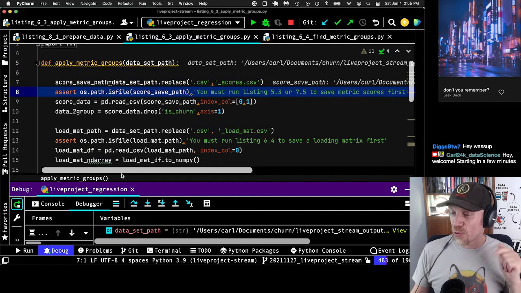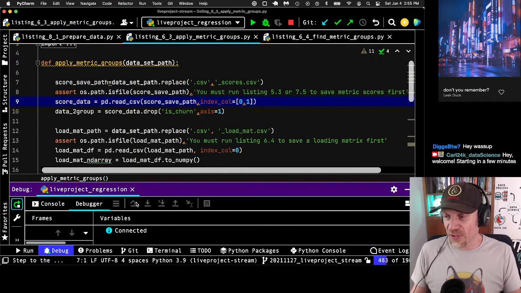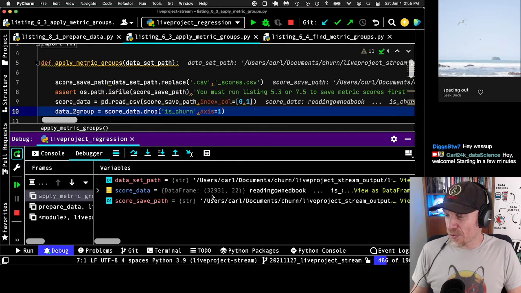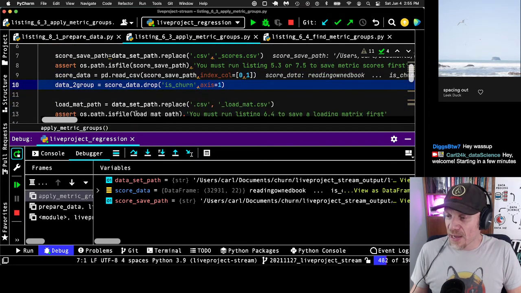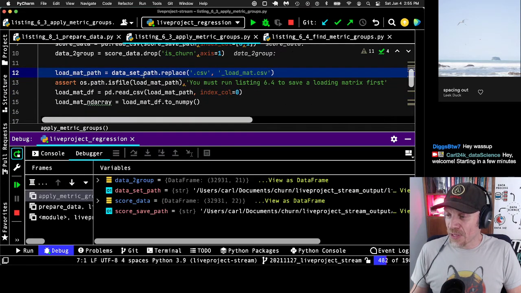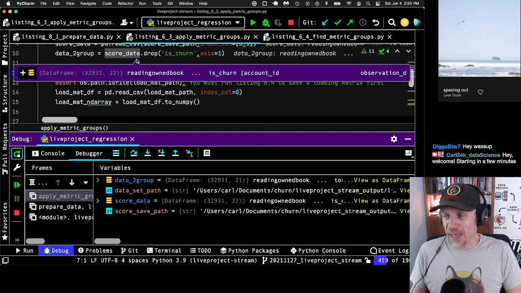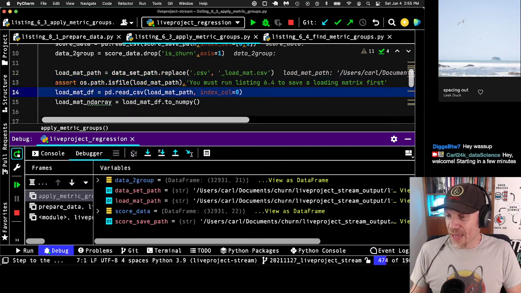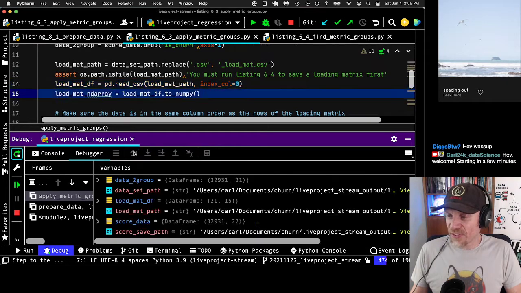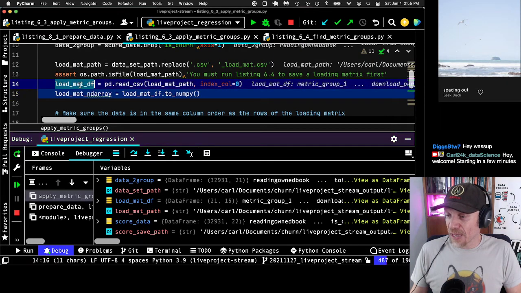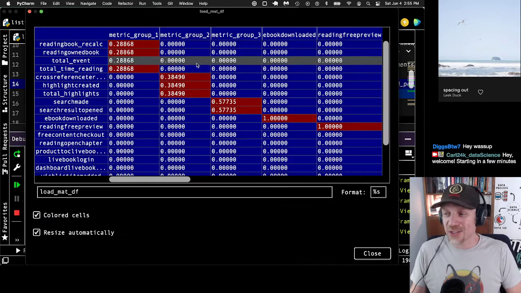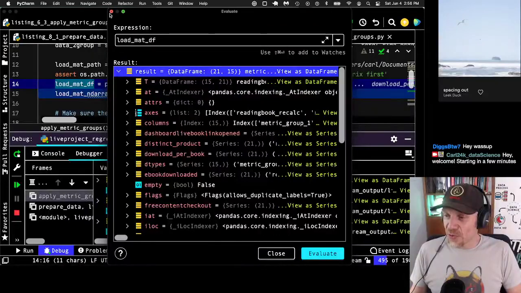We reload the score data first, because that's what we're going to use. So the score data is our data set. It's got, let's see, around 33,000 rows. And now we drop the churn column like we're often doing, dropping it and reattaching it, which is the outcome column. Next, we are going to load the loading matrix that we saved on the last one. So this actually loads that loading matrix, and I can quickly prove it to you. This is the loading matrix we just made with the last script. Now we're going to use it.